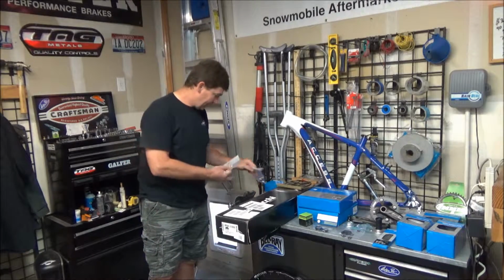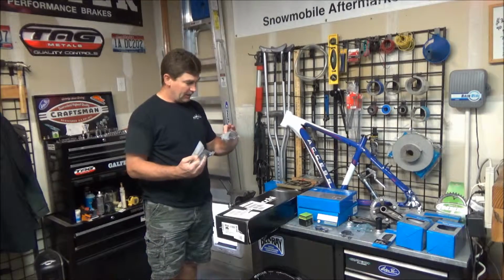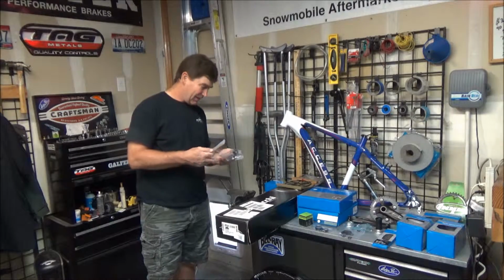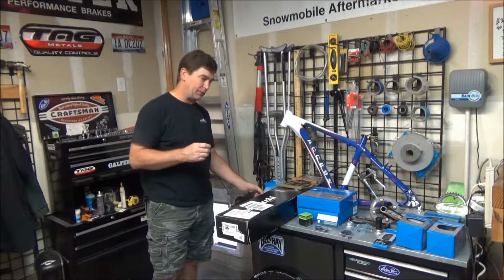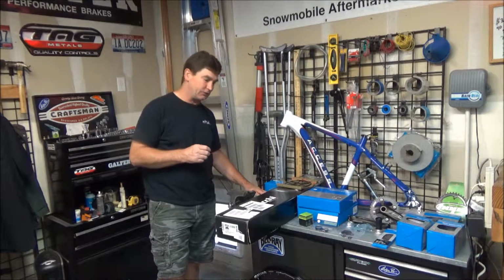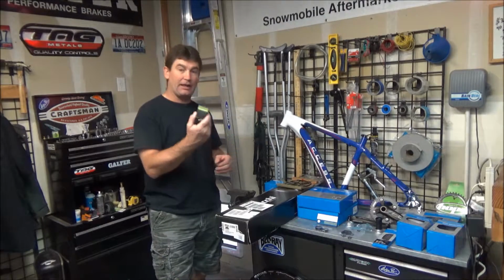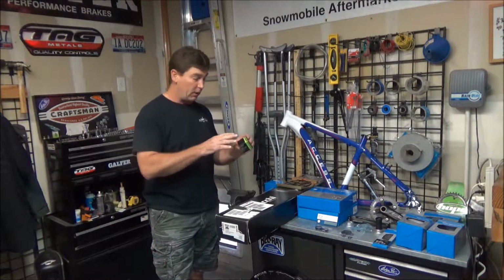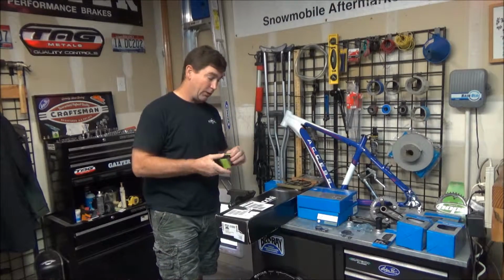It came with a headset. It's a zero stack type headset. It's a no-name one, and I kind of questioned the headset itself because of the plastic caps and all that. I think it could have been a little bit nicer. Luckily, we didn't know it came with one. We got a zero stack A headset, and these are nice. He's going to be really happy with it, and I know they work well. I'm going to continue the build the way we originally planned and go that way with it.